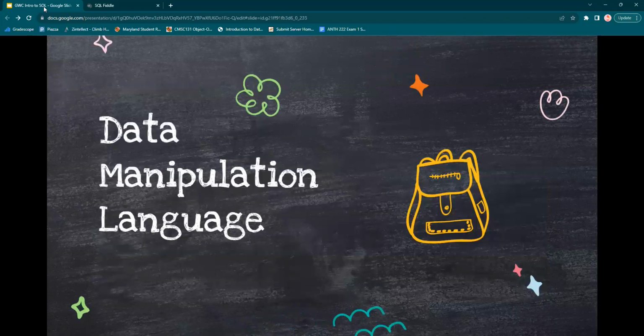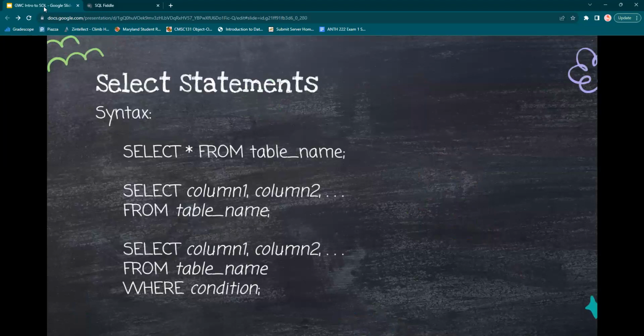Now we're going to get into data manipulation language, which is basically how we're manipulating the data. We have select statements, and we can have different kinds of select statements. We've only seen one so far where we select everything in the table, where select star essentially selects every row and every column from the table that you specify.